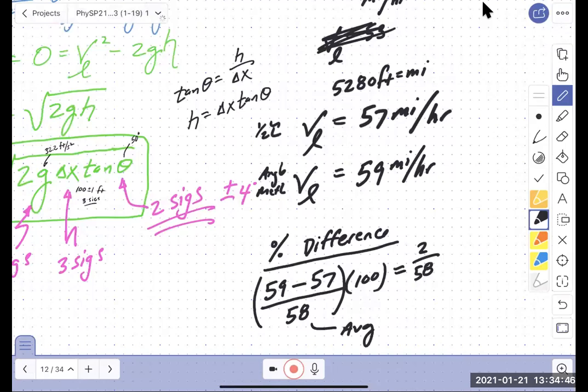3.44 or 3.45. About 3.5. So that's about a 3.5% error, which is good for high school. That's also good. Oh, that's not an error. That's a difference. But if you know the 2 methods should give you the same value theoretically, 3.5% is how far you're off. And that's really good.